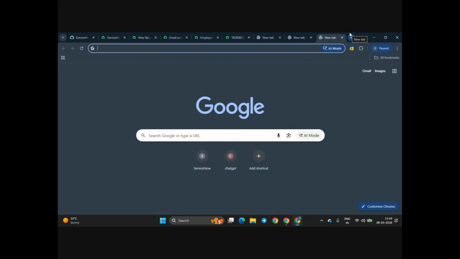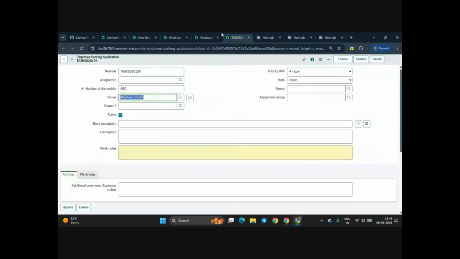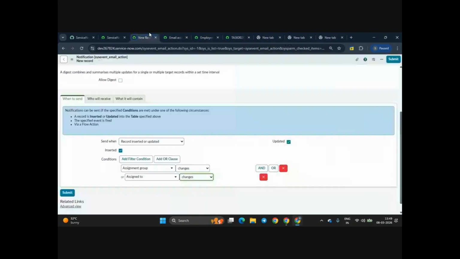And condition means if you have two conditions, both should return true. Or condition means if any one condition returns true, it will execute. Let's take this scenario. Here I have mentioned or condition, so either assignment group changes or assigned to changes, it will trigger a notification.